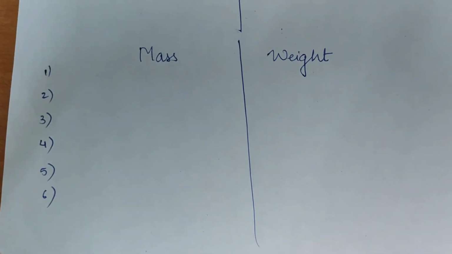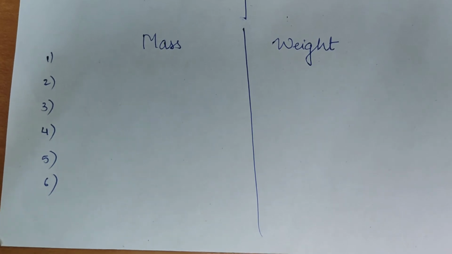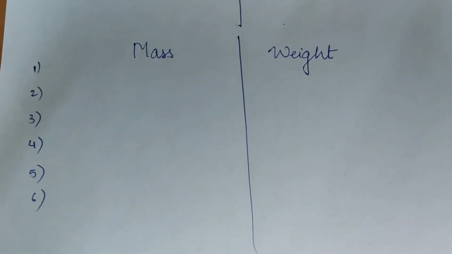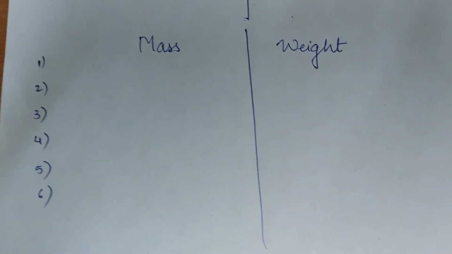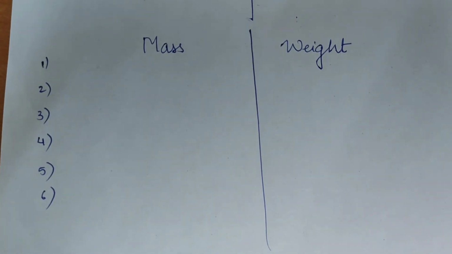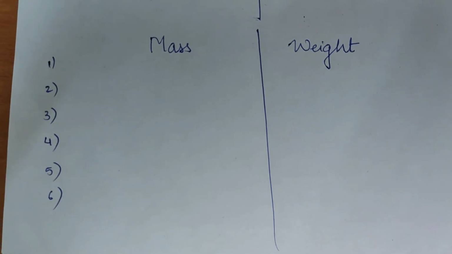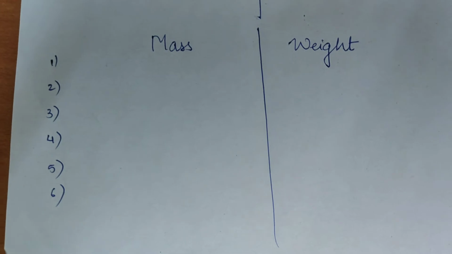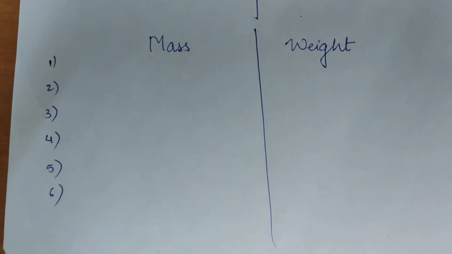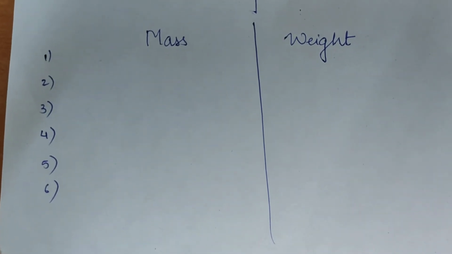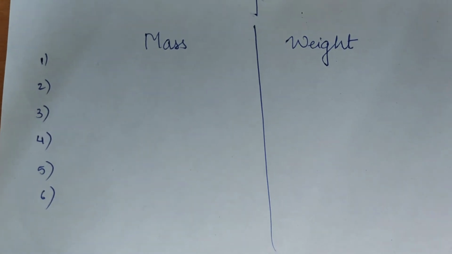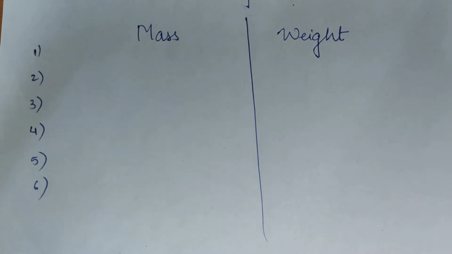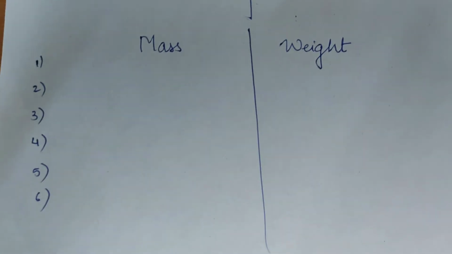We know weight is force of gravity and it is given by the formula W is equal to mg. So we'll revise the variation topic also now, where we'll just remember that small g value is 0 meter per second square at the center of Earth. Next point, I think I have told that mass of a body is constant everywhere, weight of a body varies from place to place. So this is the next point.